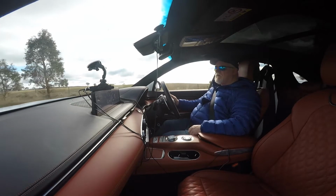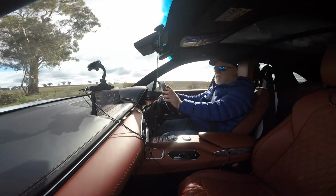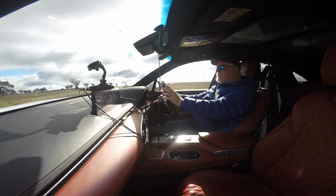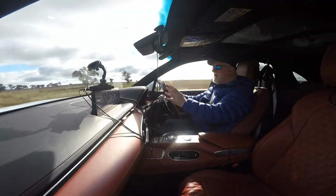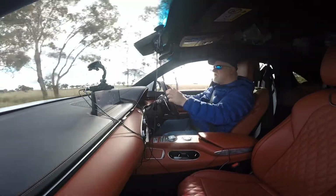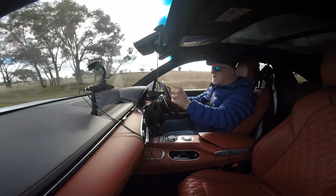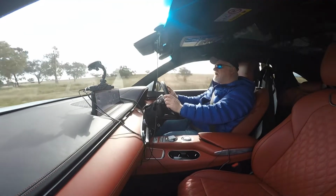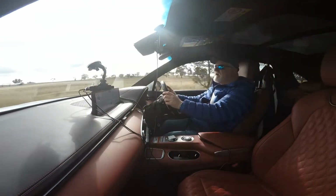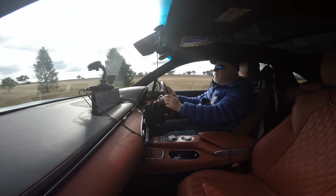GV70 is very comfortable to drive. Luxurious interior, leather touch surfaces, very nice. But how does it perform? Well, it goes very well. That V6 sounds beautiful as it accelerates away there. Lovely aural sound. It reaches the speed limit, so you've got to behave yourself. But it absolutely hammers when you want it to. Just the kind of response you want in an overtaking situation on a country highway. Should you suddenly need a burst of acceleration, it's there on tap to use. Makes the car very, very pleasant to drive.